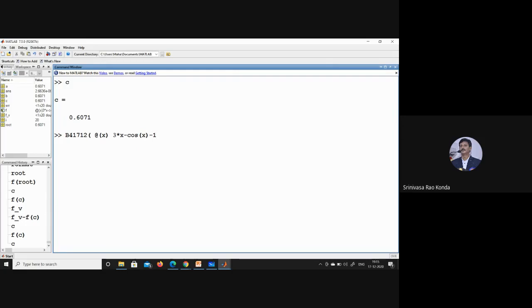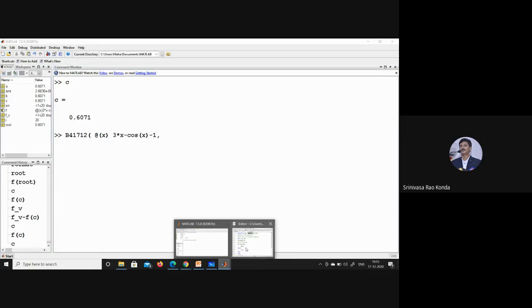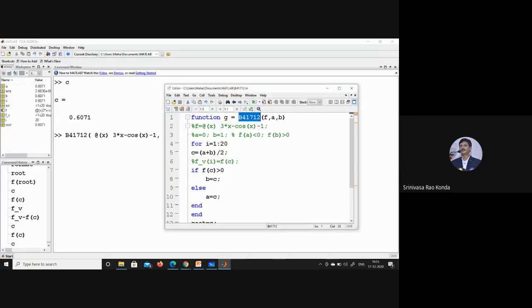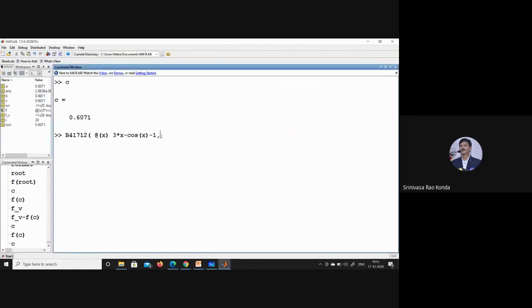What is the A value? The most important point is that f of A is less than 0. The next program you have to write very carefully. A is equal to 0, B is equal to 1. If you run this program, you will get the C value. What is the C value? 0.67.